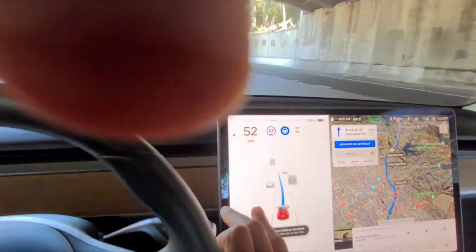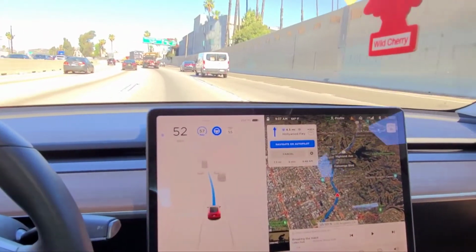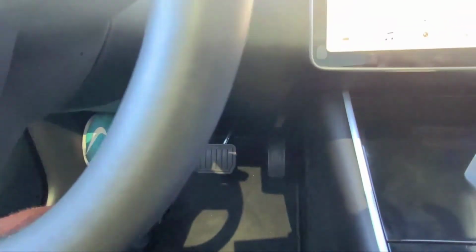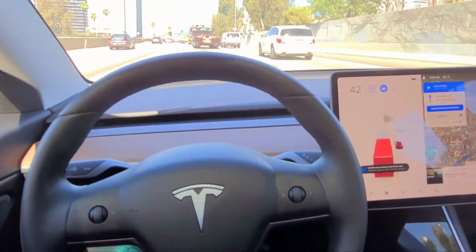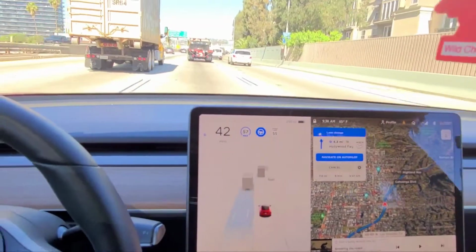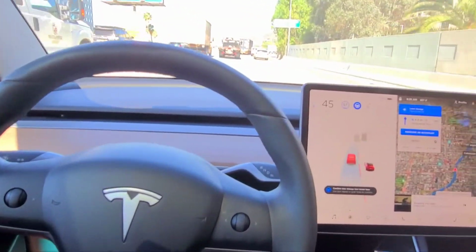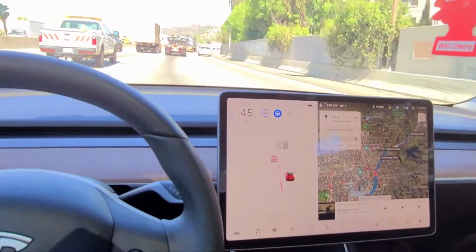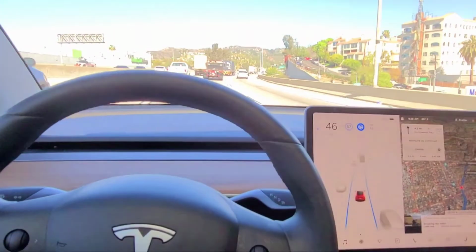See that blue wheel that illuminated? That's full self-drive. So now let's look. See the pedals? My feet are not on the pedals. Not on the pedals. Full self-driving. This is where now I can make lane changes, and see where it says navigate on autopilot. I can go a step further. This is full self-driving. I'm not touching it at all. Now I'll press autopilot, navigate on autopilot. So what this allows me to essentially do is the whole lane changes and everything.